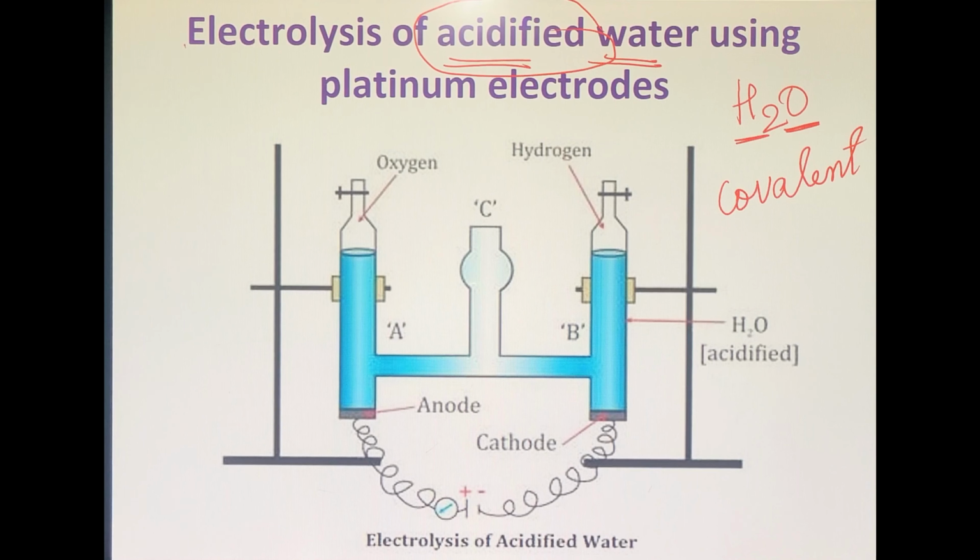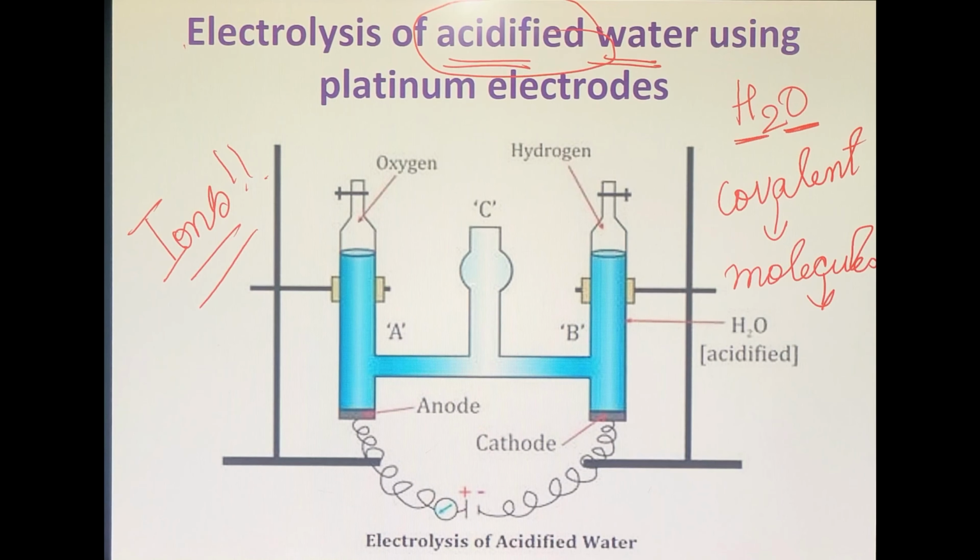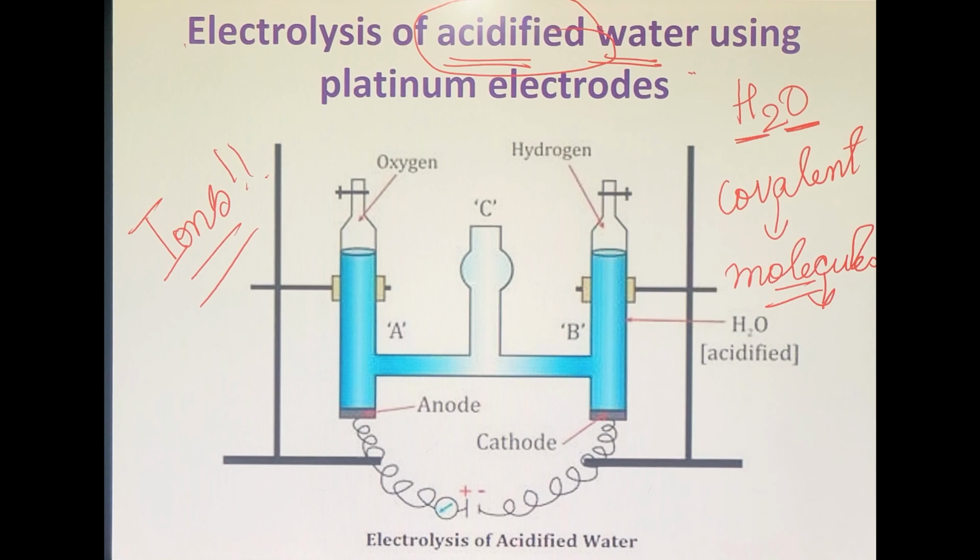Clear? So we know covalent compounds are only and only made up of molecules. Now, can a molecule conduct electric current through it? If it wants to conduct electricity, what it should have? It should have ions. Do we have ions in water? No. We do not have ions because it is completely made up of molecules. So please remember, this distilled water or pure water is not a good conductor of electricity. It will not be able to conduct electricity. That is the reason why we are adding a word before it. What is the word we have added? We are using acidified water.